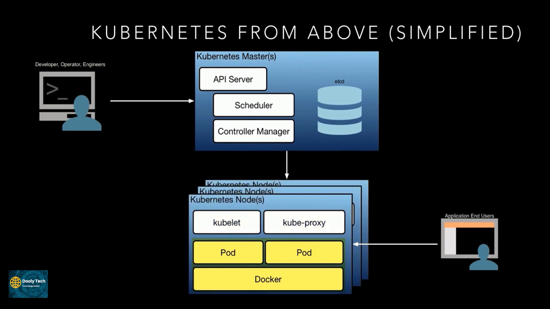End users, then, through services we declare, you may remember doing this in the previous example, access our application directly on the nodes. Don't worry about each individual component inside the masters and nodes for now. We'll go over each in turn later. Just take away from this that the masters control a variety of nodes and the pods running on them based on your deployment.